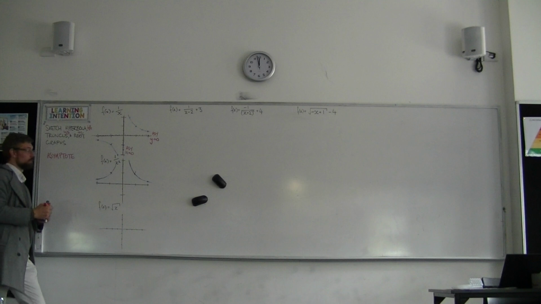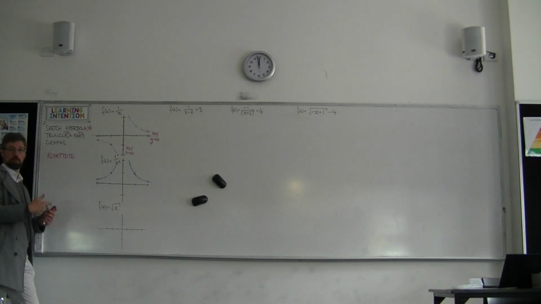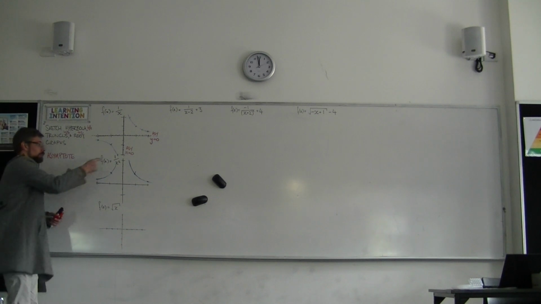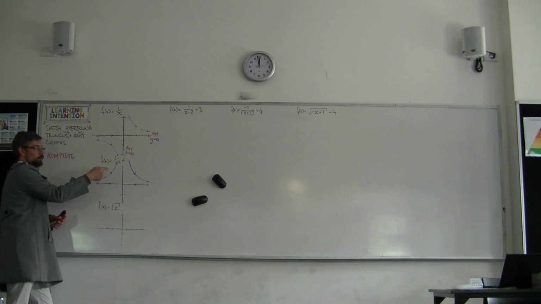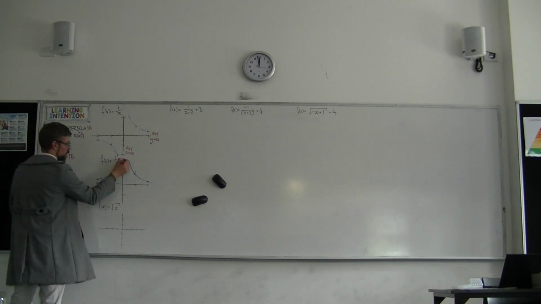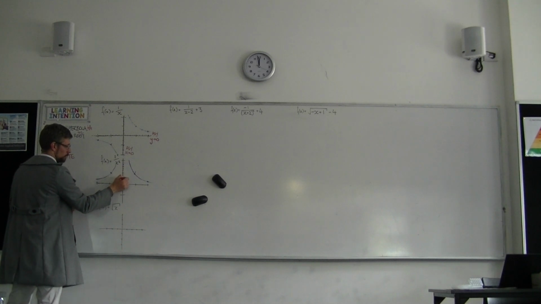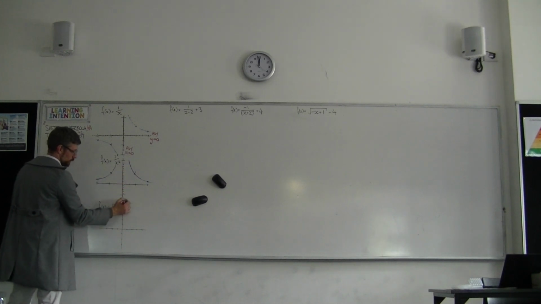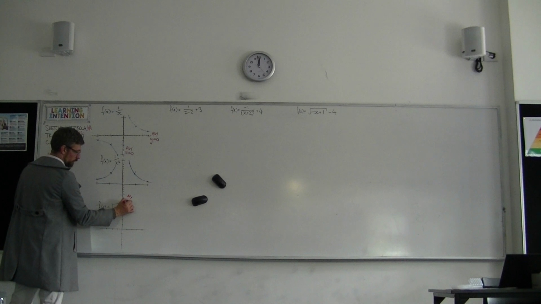Y equals 0 and x equals 0. Right, the same two. How do you know? Because it'll never touch the y or x intercept. How do you know? Because if you sub in 0 into either one of those equations, it will be undefined. Okay, so 1 over 0 squared. Well, that's 1 over 0, undefined. So I definitely can't have x equaling 0. So I've got a problem straight down there. Asymptote x equals 0.